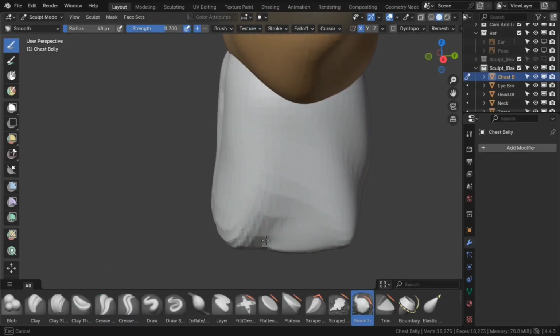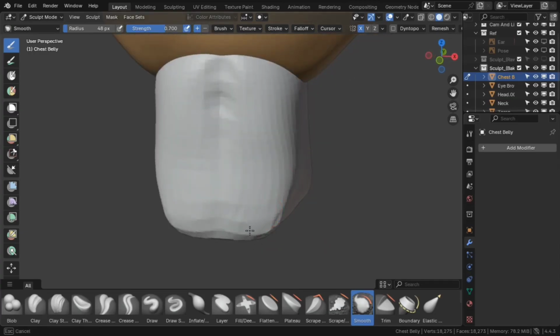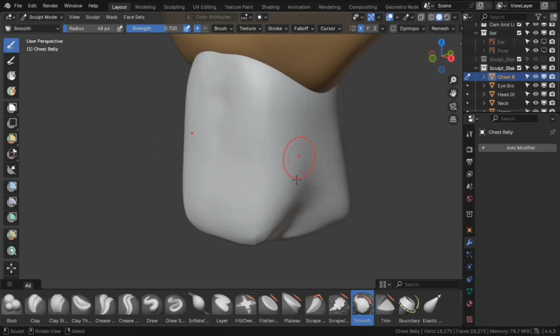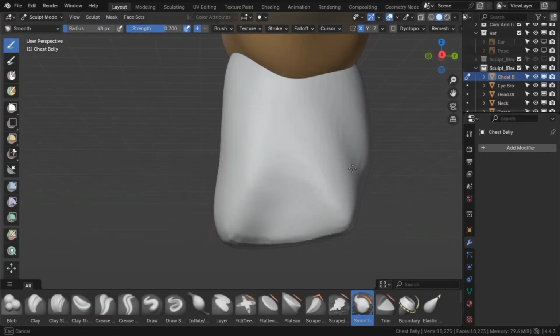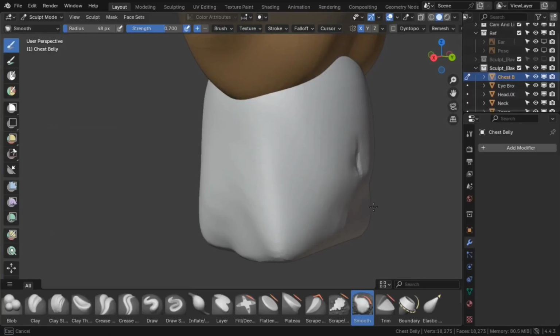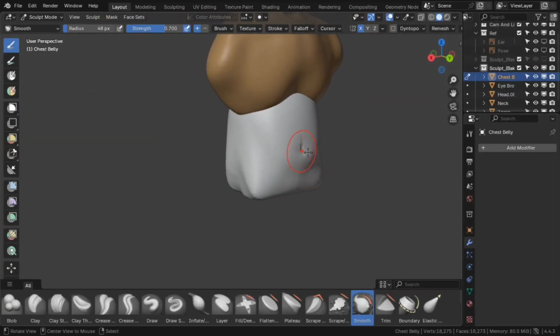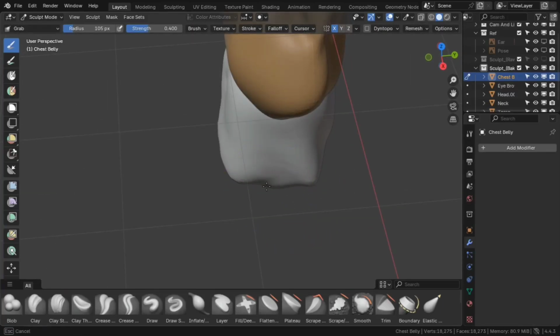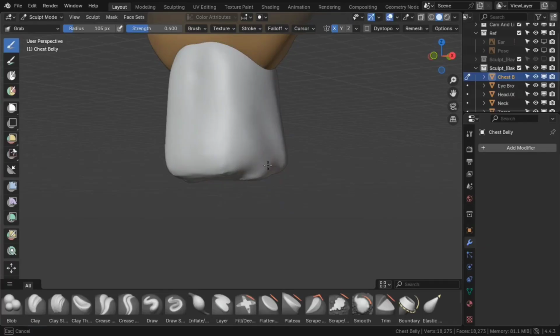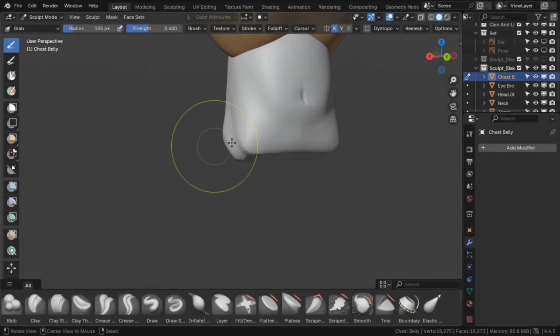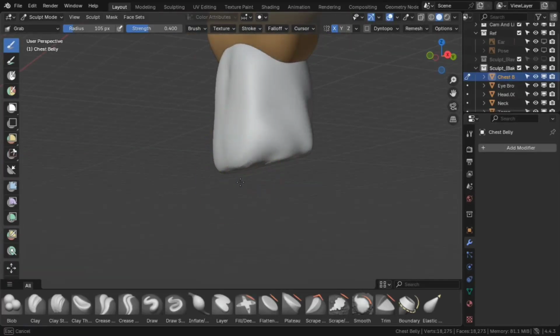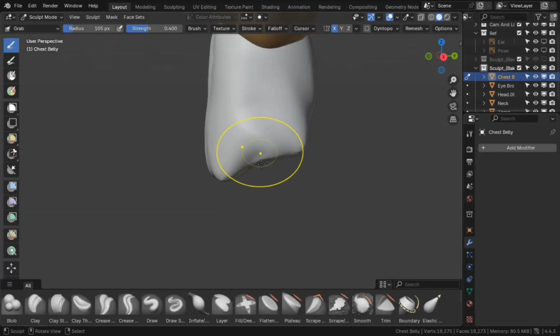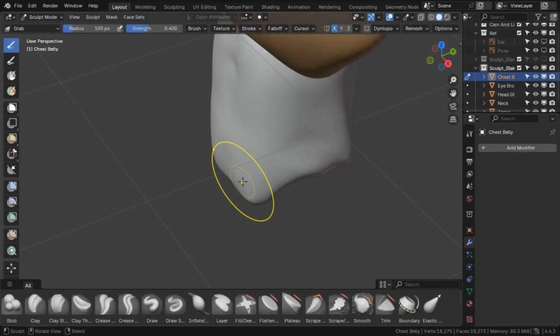You'll find that the resolution you're working on sometimes needs to be higher. So as we go, we have already added the multi-resolution modifier and then applied it after the base levels of sculpting, and we are remeshing and using the higher levels of detail right now.